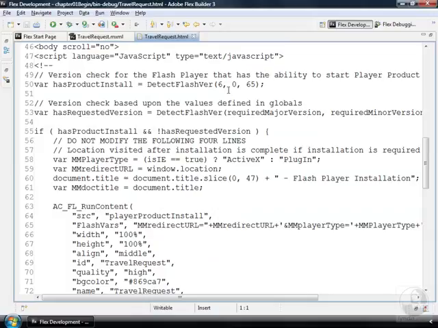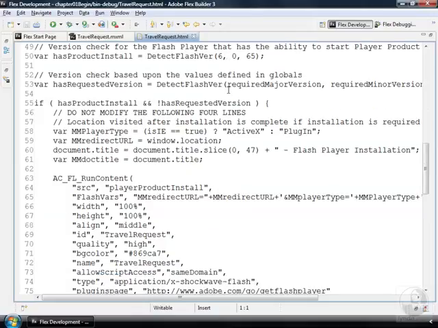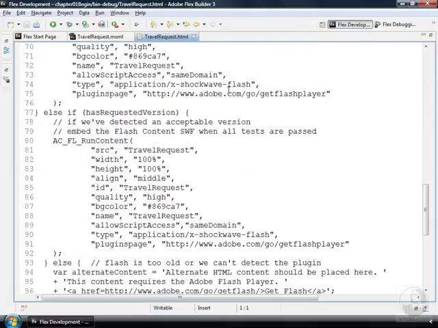Because the Flash player is either an ActiveX control running on Internet Explorer or a plugin running under other browsers, the user must be able to install local software in order to do this upgrade or install. The next section of the HTML wrapper is responsible for actually running the application.